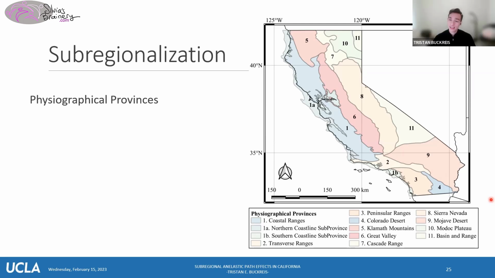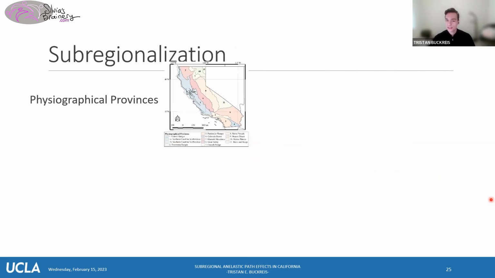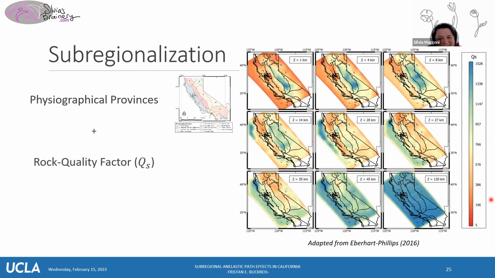Okay. But that ties great into the second thing that we looked at, because we understood that those were very superficial layers. We looked at depth dependence on rock quality factors. So this is essentially a property of the crust. You can think of it as inversely proportional to the anelastic attenuation coefficients that we've talked about. So high values mean that the rock is very strong, so it's going to have less damping. Low values mean the rock is pretty weak, so it's going to have high damping. And in this case, you can see there's obviously some depth dependence. But what we wanted to look at in these plots was, are the general regions that were drawn in the physiographic provinces consistent with the spatial trends that we see?